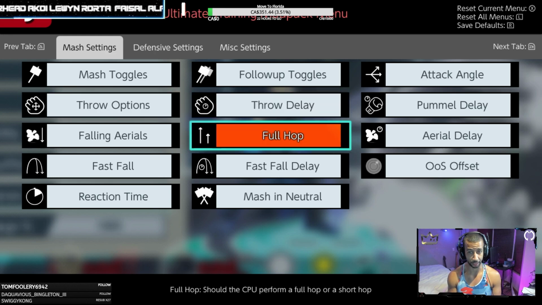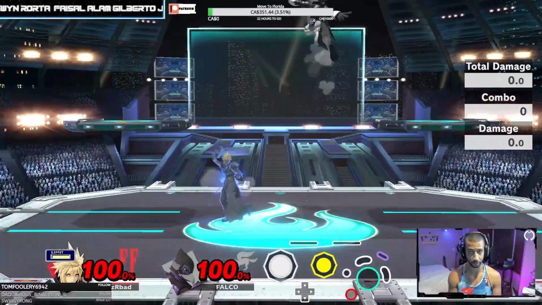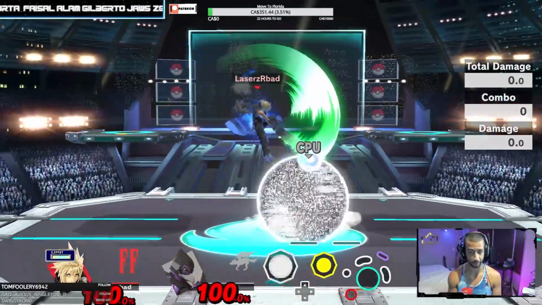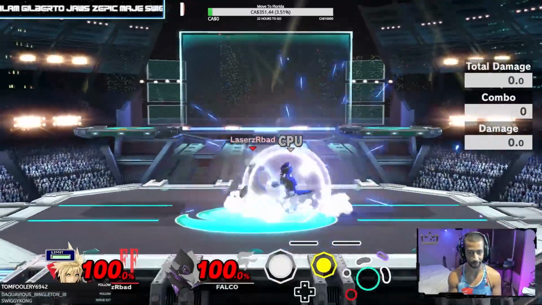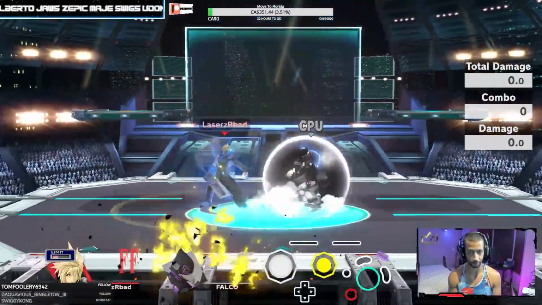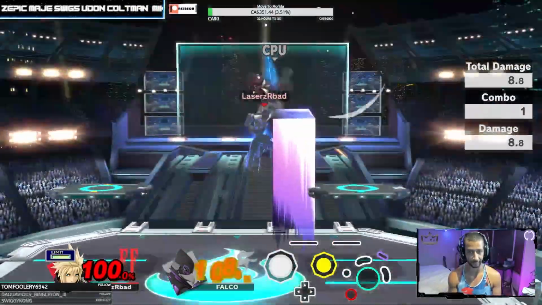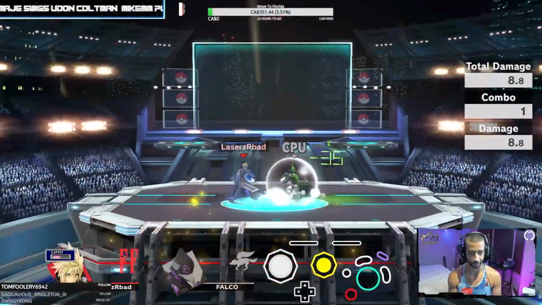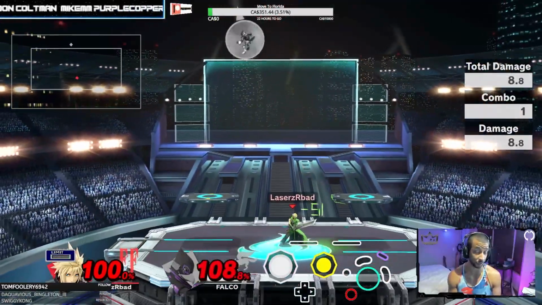Let me just see here. So I'll turn this on. So now if I hit shield, now he full hops. So if I go like this, that's going to miss. That's going to miss. What's controlling? That misses. So the only thing I could do is like that into that. And even that's not going to kill because it's such a late hit, right? So that's not bad. That's a good trade to have happen.